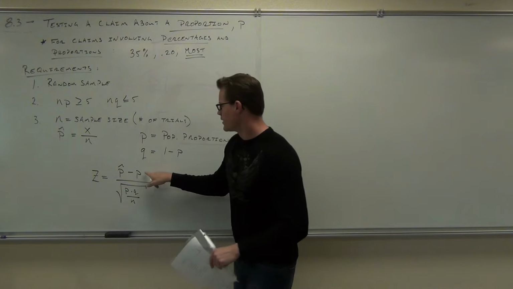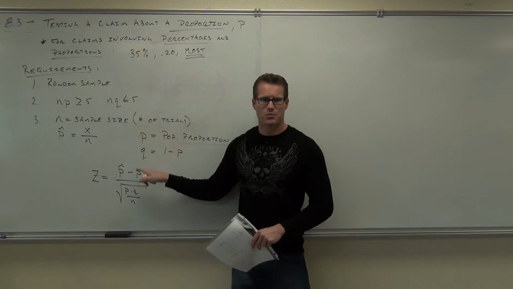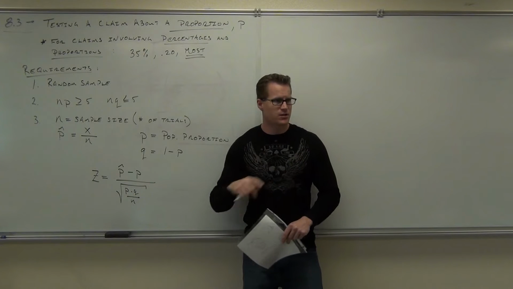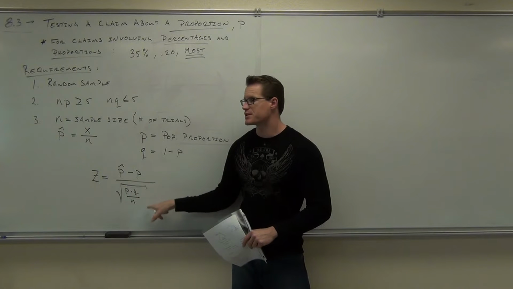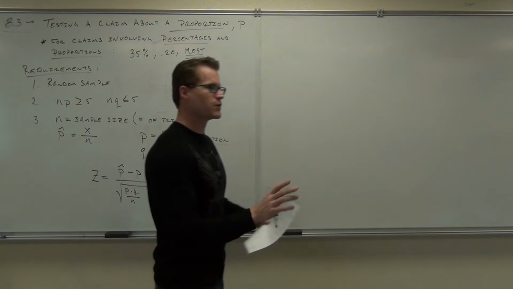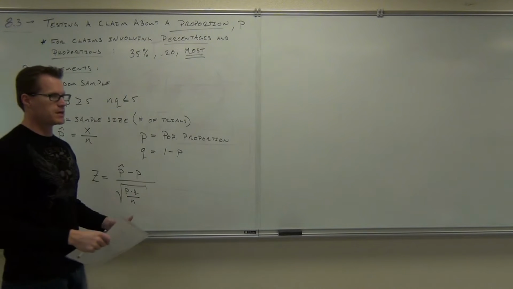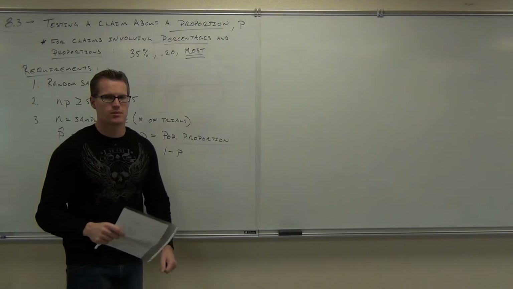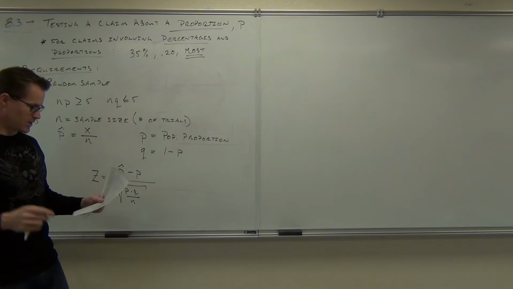Also, one more thing, is this p a p-value, or is it a proportion? A p-value is that capital letter P that stands for the probability associated with a test statistic. So we can find a p-value later, but it's not a proportion. I know it's confusing, there's two different p's going on. Actually, there's three different p's. There's p-hat, a p, a backwards p, which is a q, and then we have a big letter P, which is a p-value. So, all crazy stuff.